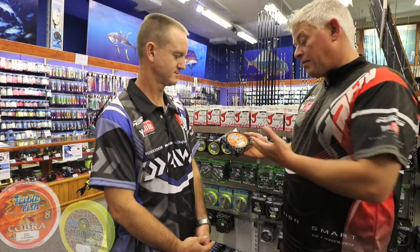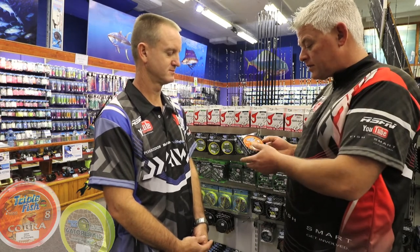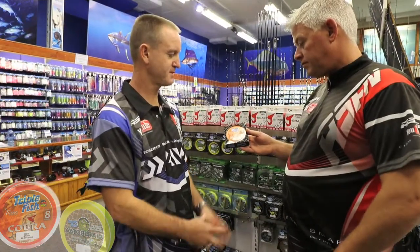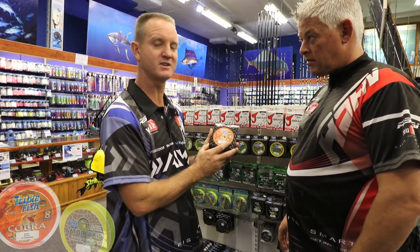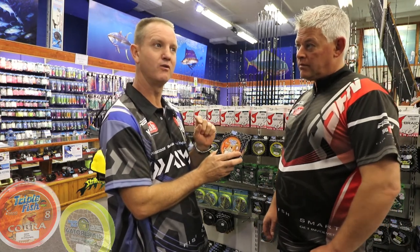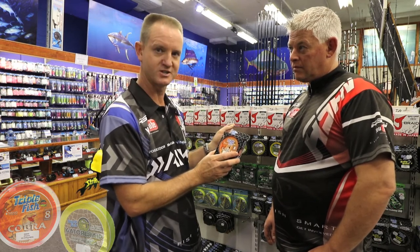Alright now Ray, this is a braid I really trust in a fish for a long time. This is an example of a very thin — this is more capacity type of braid for breaking strings. This is basically our Triple Fish Cobra Braid. It's a thin diameter, 0.21 for 50 pounds. It's basically got the same diameter as 5 kilo nylon. It is ideal for the days where you need to throw very far in rough conditions.